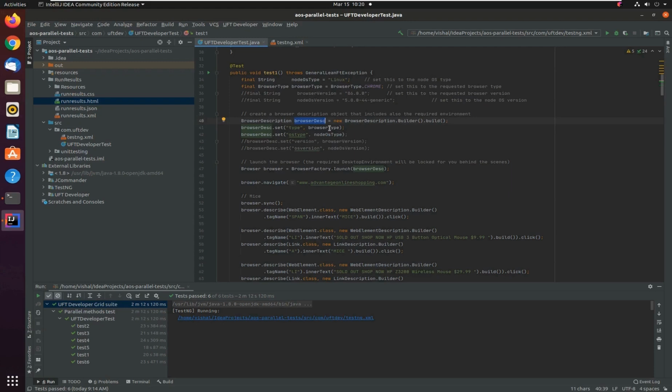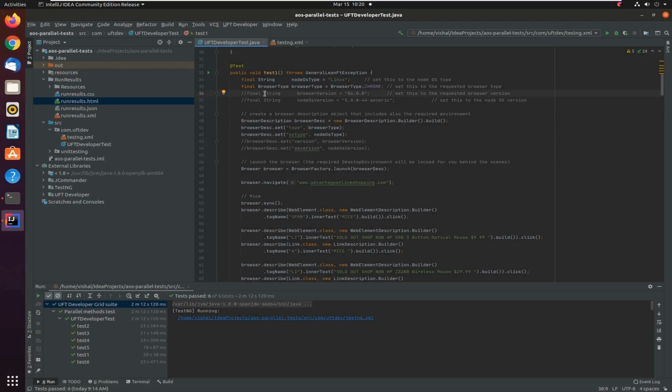Alternatively, these properties, browser type and OS type, are inbuilt properties that are available with the grid or with the browser description object. But you can also add your own custom properties as well, which you can define in the node and then use them here. Now, to any UFT Developer script, you'll need to add these additional lines if you are using the grid. As you can see, I have commented a few lines. You can alternatively also choose which version of the browser you want to use for your test, and accordingly it will pick up a node which has all those machine properties.